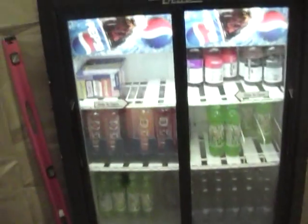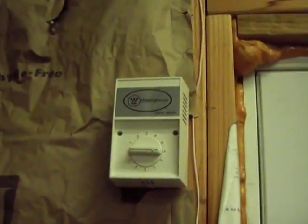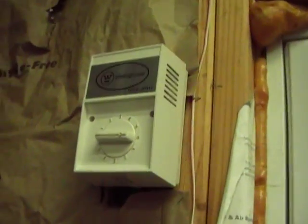Oh yeah, and I restocked my little fridge. Love it, love it. Anyway, there's the box I was talking about. You've seen it earlier. But anyway, I'll turn it on and kind of show you how it's running.